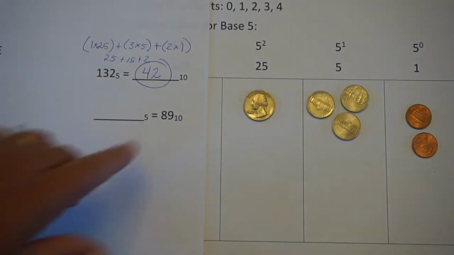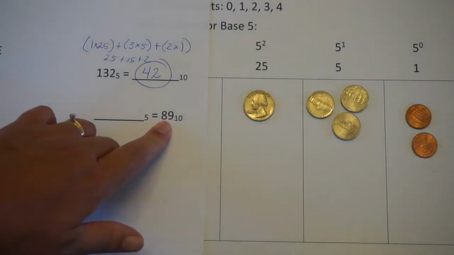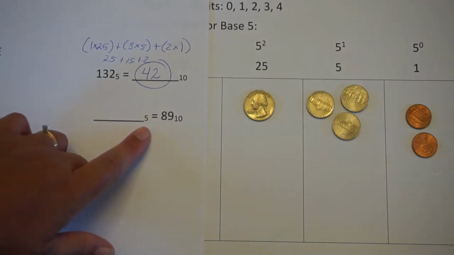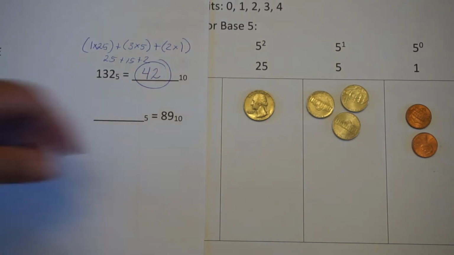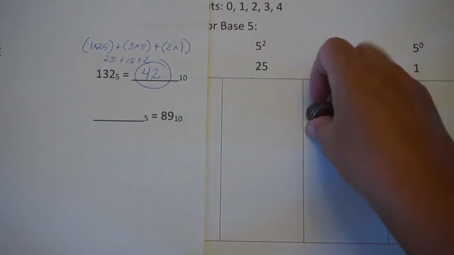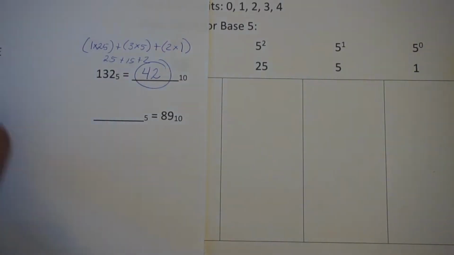But now we're going to go in a different direction. I'm giving you the number 89, our regular old number 89 that we've known and loved since we were little kids, and we're going to turn that into base 5. We can think about that also as money. If you need 89 cents and you want to use the fewest coins possible, you're not going to slap down 89 pennies. If you're at the store buying a little candy bar for 89 cents and you slap down 89 pennies, they're not going to be very pleased about that.